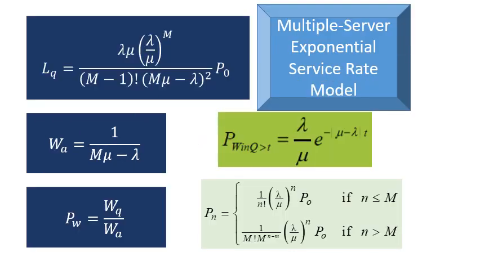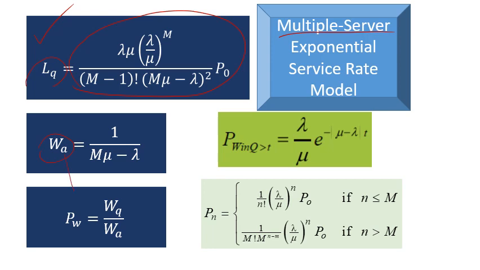These are the equations for multi-server models. Now, good news, you don't need to use this very long equation for the LQ because you have the table. If you go on Moodle under the final examination material, you have a formula sheet and a sheet that gives you the LQ directly based on the number of servers and the ratio of lambda over mu. It's really quick and fast, so you could get it right away. So you don't have to go through this whole equation.